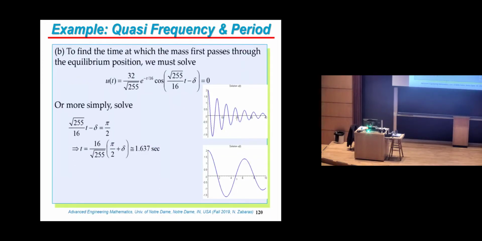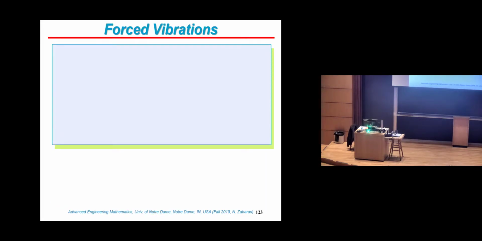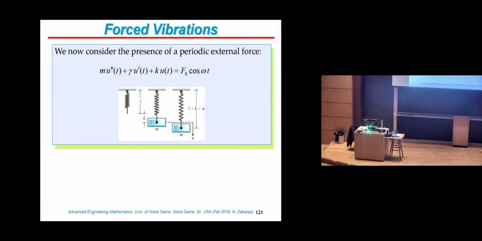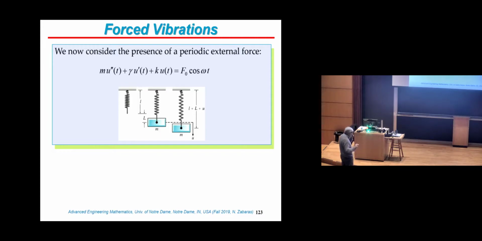I need to be sure that I go fast enough to tell you a little bit about forced vibrations, otherwise we will be in trouble. Okay, there it is, forced vibrations. We're now going to put in an external force, and we're going to take an oscillating external force so we can discuss resonance. So we're going to take a force of the form F0 cosine omega t. Remember, when you now see omega, omega is the frequency of the external force. Remember the damped frequency, we called it mu, okay? Omega here is the frequency of the external force.